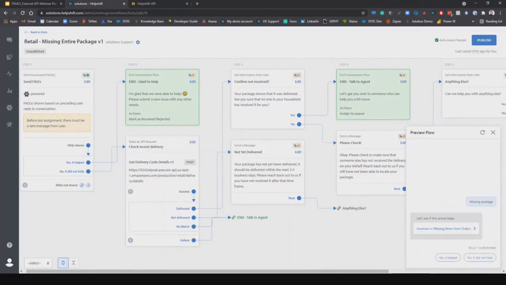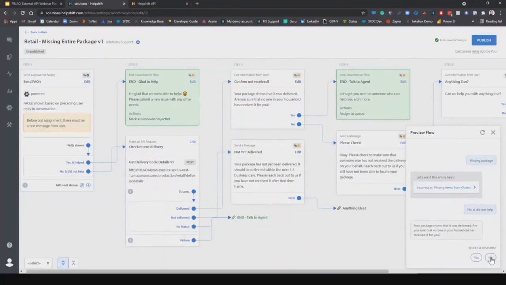And you can see that Quick Search Bot is trying to deflect my issue by surfacing a missing item from orders FAQ. I'm going to go ahead and click "No, it did not help," so I can get into the flow. Because it is a preview flow and not a live call in your environment, we do need to select the API response, but you can test this out unpublished until you're ready to publish it into a test environment and validate. So I will go ahead and select delivered, but I'm not sure if anyone else in my household had received that on my behalf.